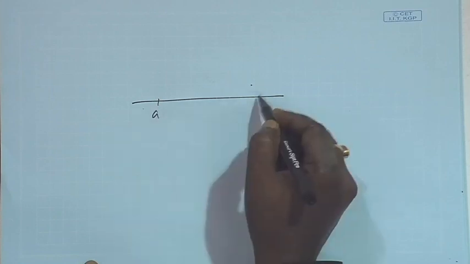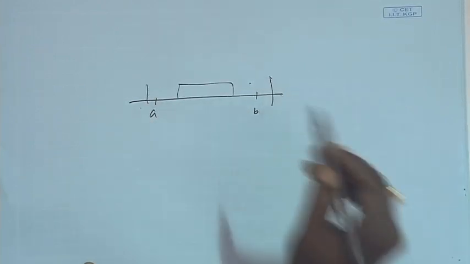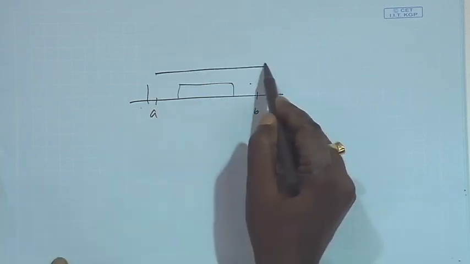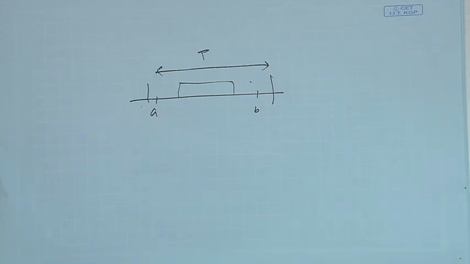What we did was: we took a time period which is bigger than the existence of the signal. If the signal is defined from a to b, we took a time period that includes that entire thing. Then we started repeating this signal — the targeted signal was repeated over that period T. If we start repeating it up to plus and minus infinity, it immediately becomes a power signal and a periodic signal. So we can get Fourier series accordingly, and then we stretched T to infinity, and we were getting the Fourier transform case.